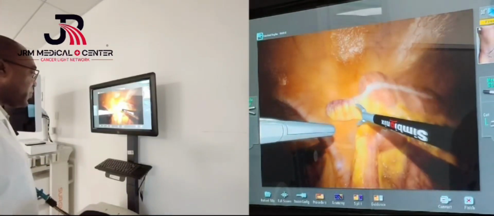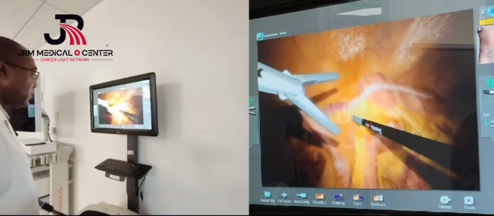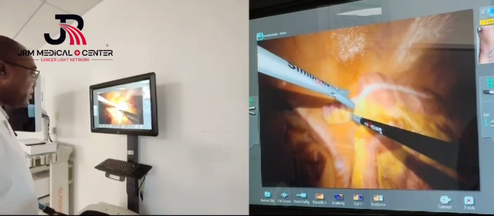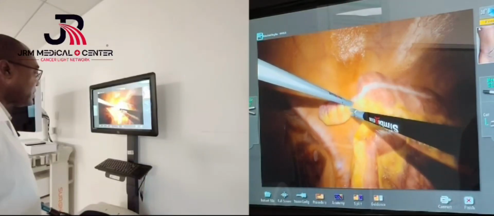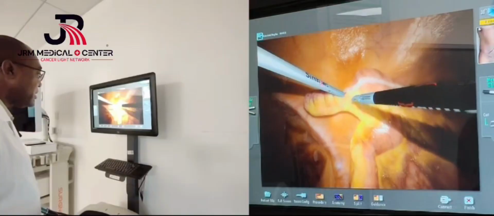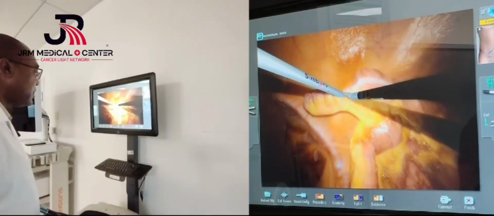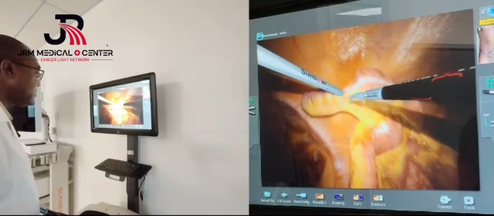Now I'm going to pick the appendix at the mesoappendix a little bit and then hand it over to the right grasper. From here, I can start to create a window between the appendix and the mesoappendix.